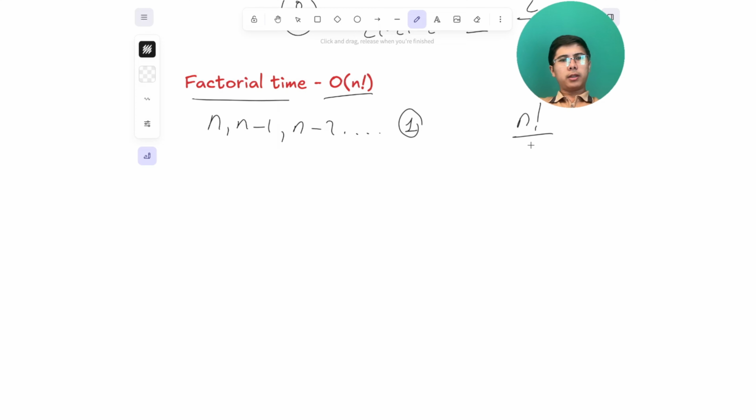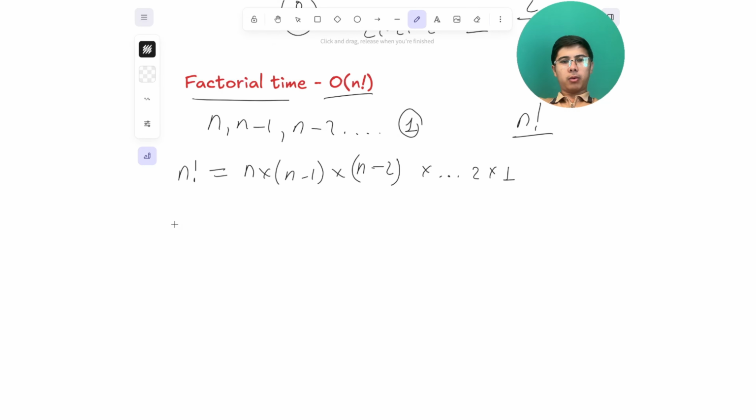which is calculated using the factorial formula, in mathematical form: n multiplied by n minus 1, multiplied by n minus 2, and so on, till 2 and multiplied by 1. In programming, this complexity usually appears when generating and checking all possible permutations, meaning all possible orders of elements.